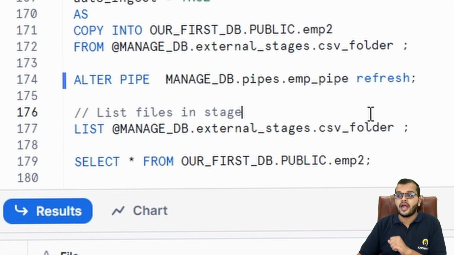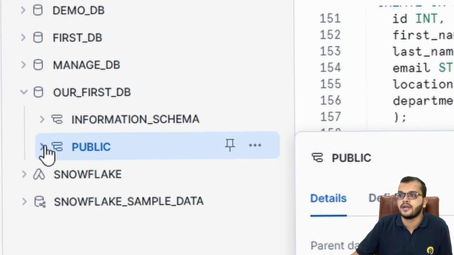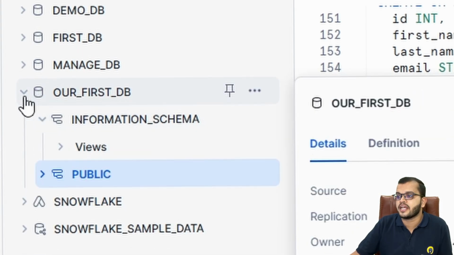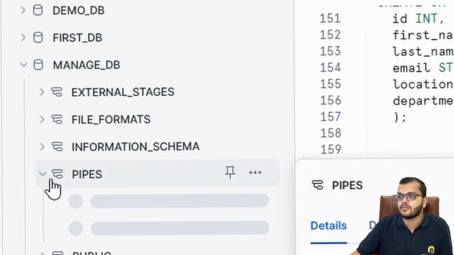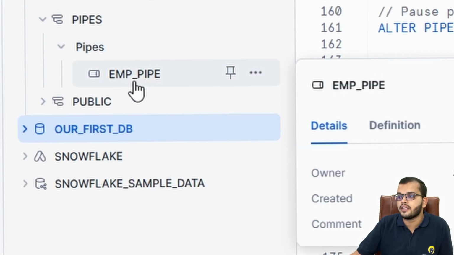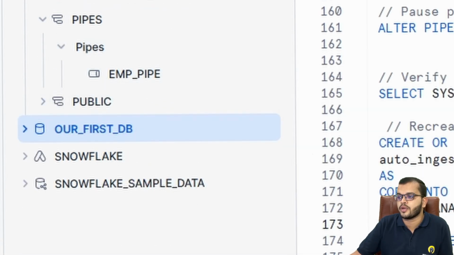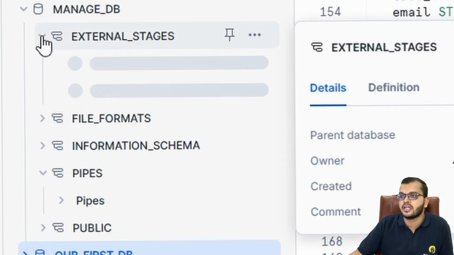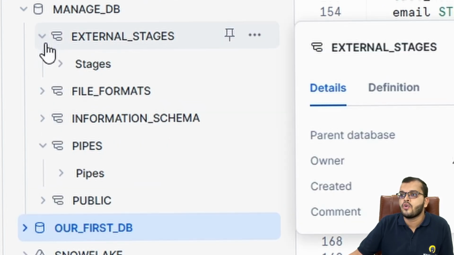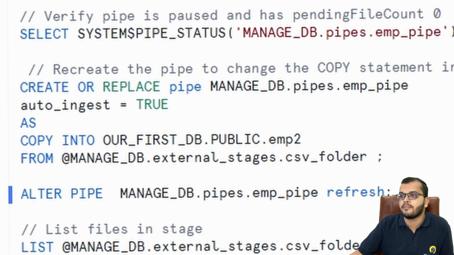Now let's list all the files in the stage that we have. In which stage? In the external stage, as you can see here. Under our manage DB we have external stages, and under stages we have the CSV folder.